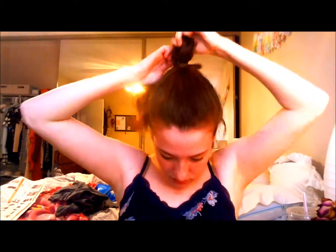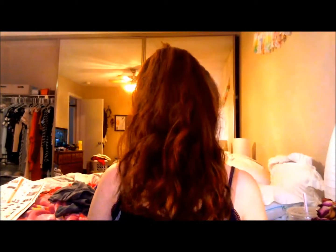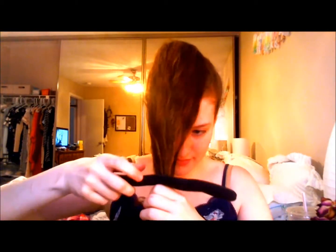Now I'm going to put my hair into a high ponytail — and for some reason this morning it took a whole lot of work, so there are a couple of jump cuts in here. We're going to do a high ponytail because we are going to make a very nice bun for my second day hair. Now we're going to take this bun form from Conair. It has a little slit in the middle and it's a straight piece. I don't use the donuts because my hair gets tangled on them. I basically just rolled it up — it has wire in the middle so you just bend it into a circle and adjust your hair around it, and you have a perfect donut bun without your hair getting tangled.